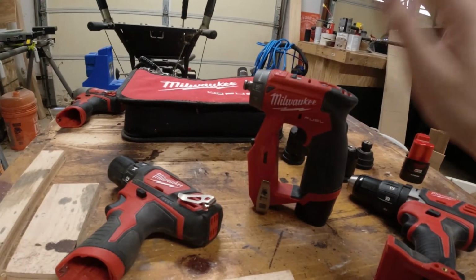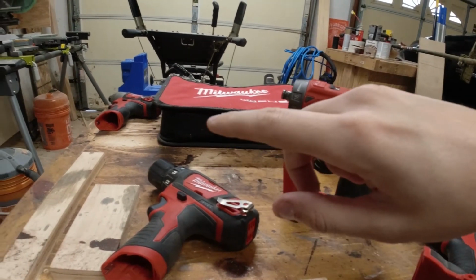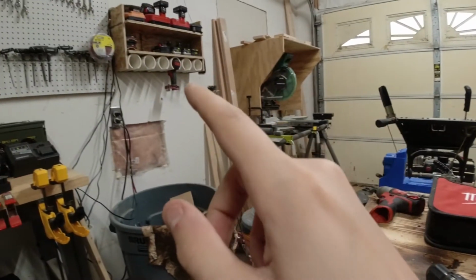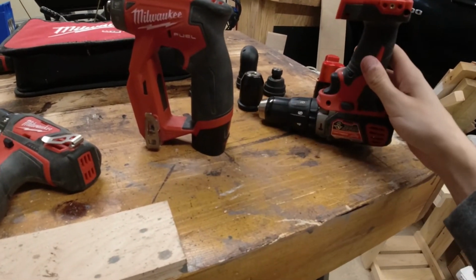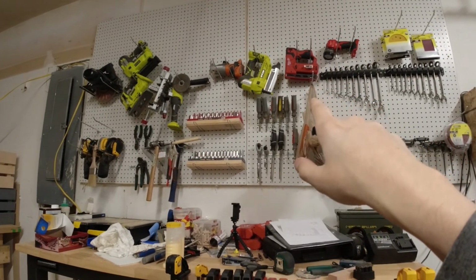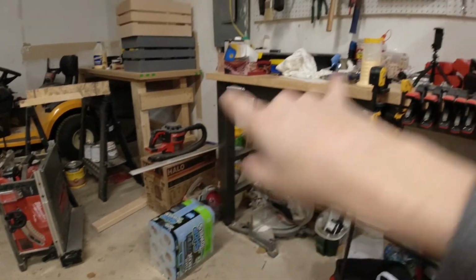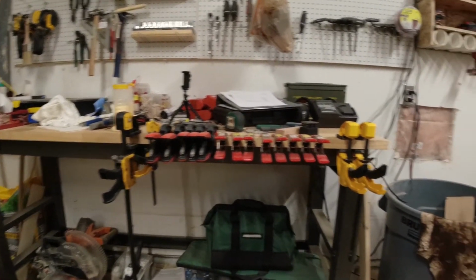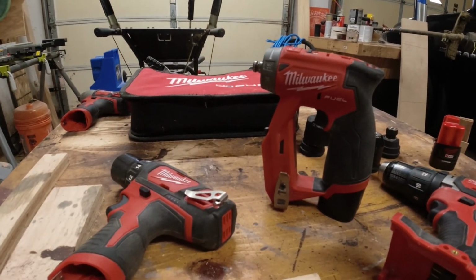But that'll do it for this video on my 12 volt stuff, and I'll do a video on the 2 18 volts that I have, so the impact and this hammer drill, later. And then I also can go over that stapler, and I guess I can go over my little vacuum too. I'll do those two together, the stapler and the vacuum, because they're smaller tools. I don't use them as much, but it's something.